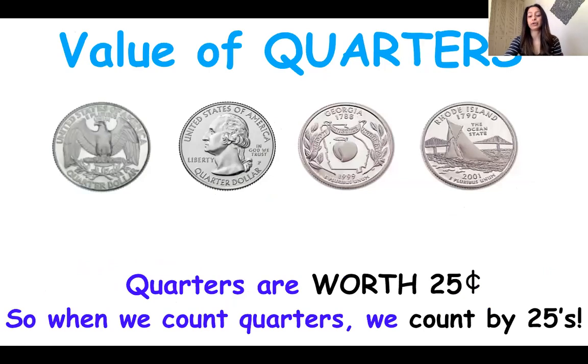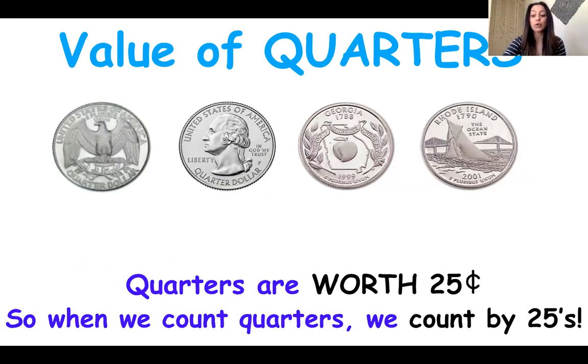The value of quarters. Quarters are worth 25 cents. That means when we count quarters, we have to count by 25s. Let me show you what I mean. So we're going to count by 25s here. This is going to be a little new for some of you. We haven't really counted by 25s ever before, but it's just like adding 25 every time you count.